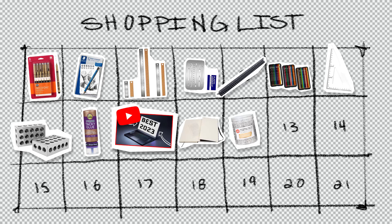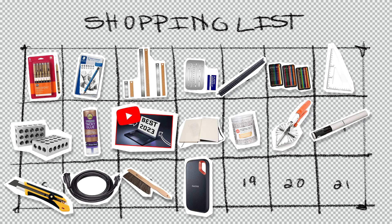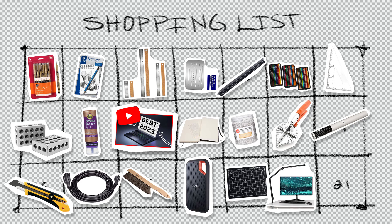Drafting supplies, sketching supplies, modeling supplies, and having a good laptop are materials that you're really going to need. They're going to help you breeze through your studio assignments. A lot of people, when it's time to graduate, have a lot of supplies they're probably never going to use again. So let's talk about everything you need for architecture school to save you time and money so you don't purchase things that you don't need.